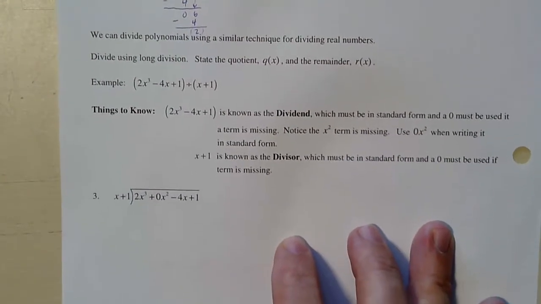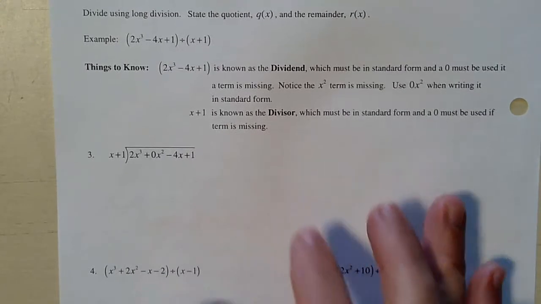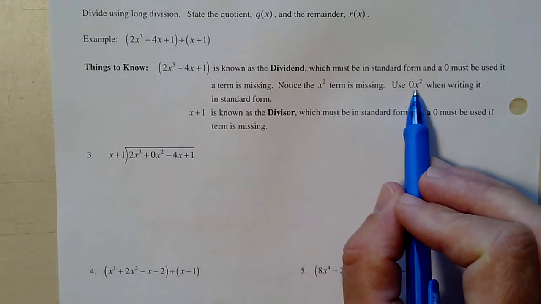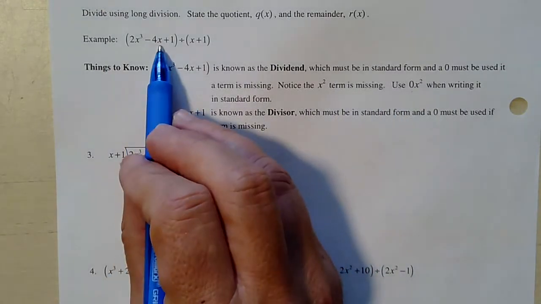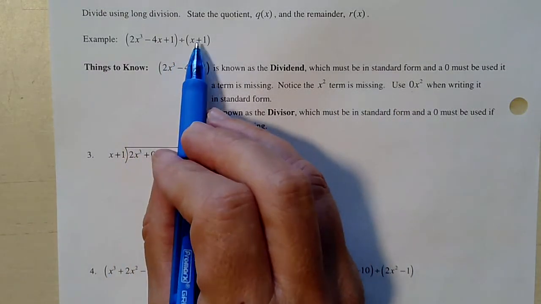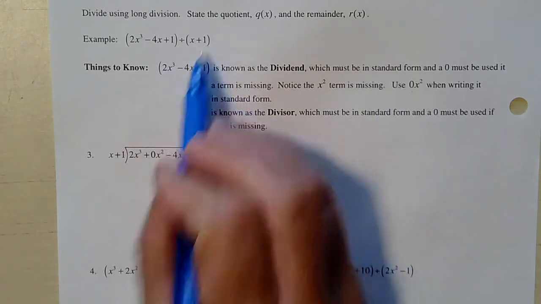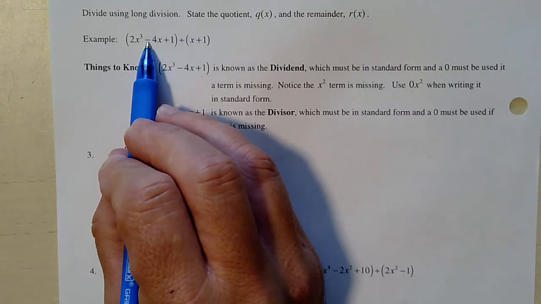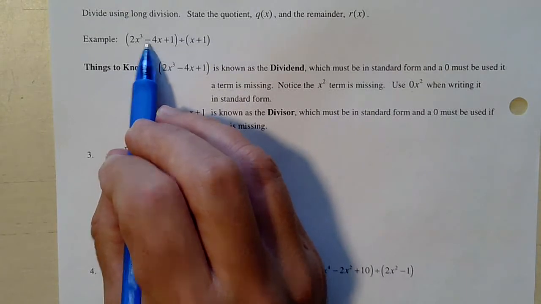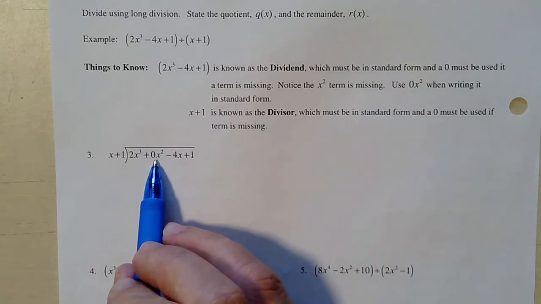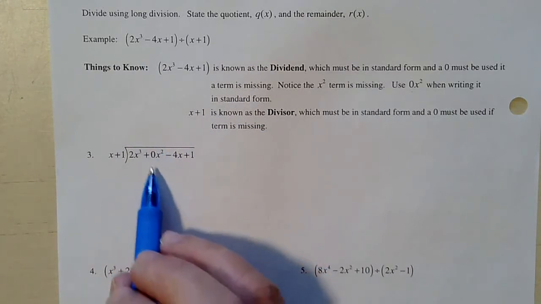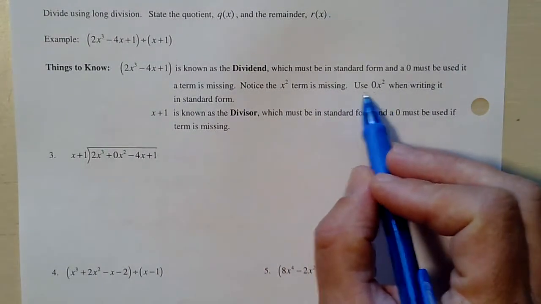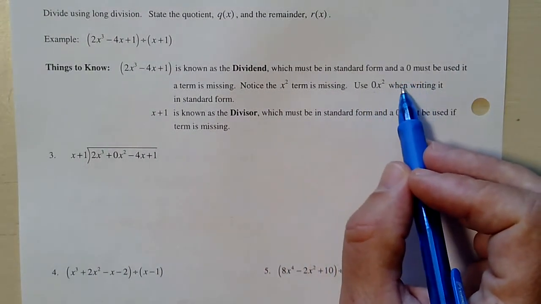Okay, so let's go down to number 3. We should make note too, whenever you have a missing term, like here it says we're going to divide this by that. Okay, so this is called the divisor, so that's what we put out front. Notice that the x squared term is gone. So to get things to line up correctly, we always want to put in like a 0x squared right here. Trust me, it just gets things lined up. Okay, so that's what this note is saying here. Always use zeros when you have missing terms.